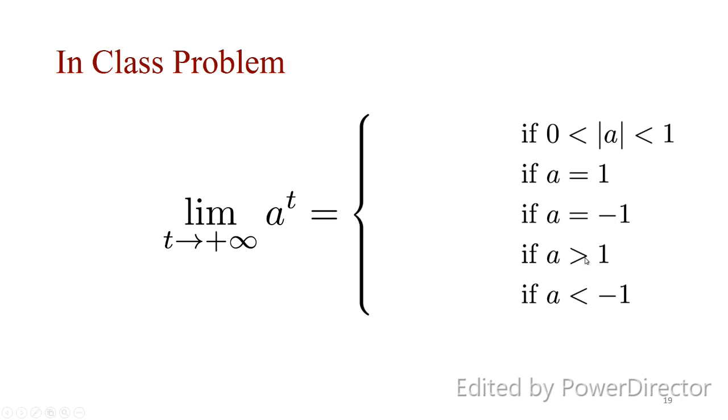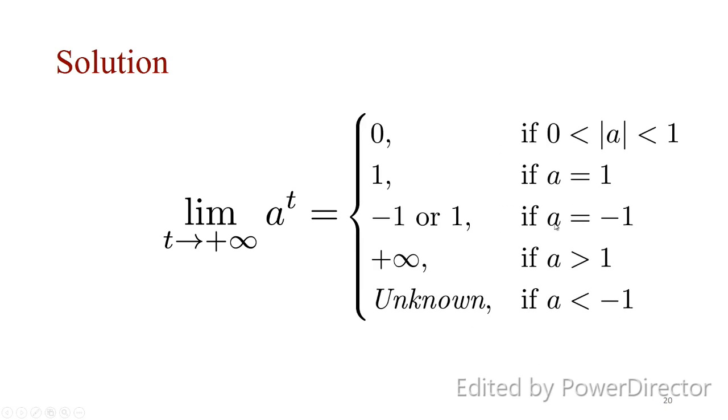When a is greater than 1, if we have any two numbers greater than 1 multiplied by one another, things go to infinity. When it is minus 1, it is undetermined. So the answer to this question is that if a is between 0 and 1, it is 0. When a is equal to 1, it is 1. When a is equal to minus 1, it is unknown, it is undetermined, as I told you, because we are expecting t to possibly be an irrational number. If t is only a rational or natural number, then this might be minus 1 or 1. But here we're assuming that t might be an irrational number. And when a is greater than 1, this becomes plus infinity, and it is unknown if a is smaller than minus 1.